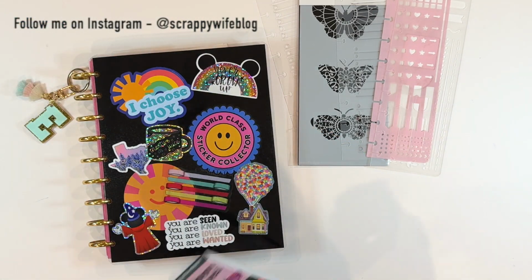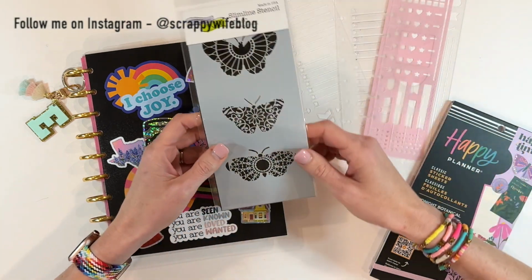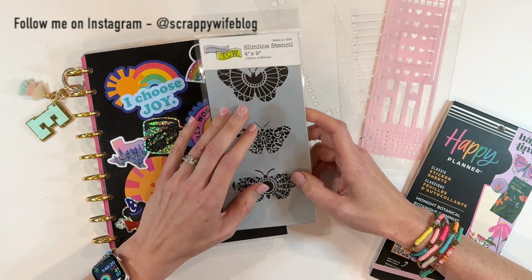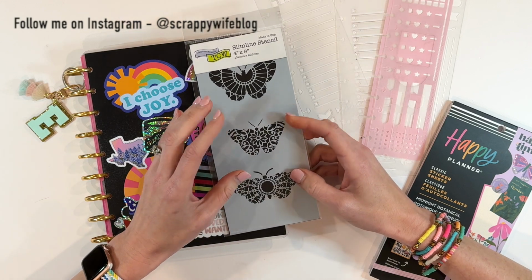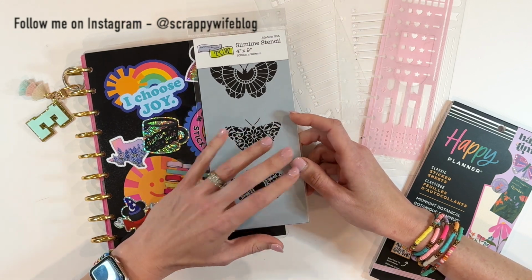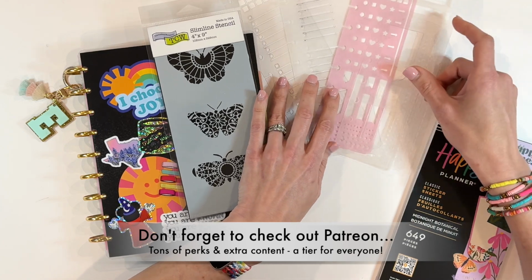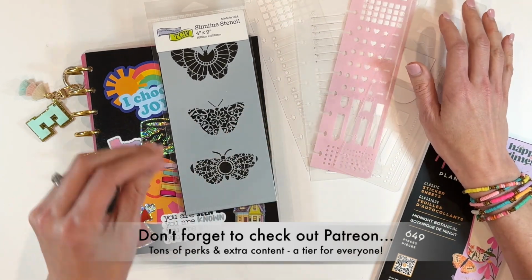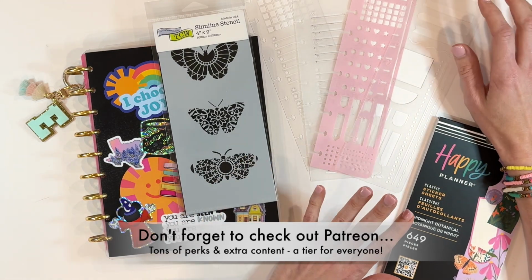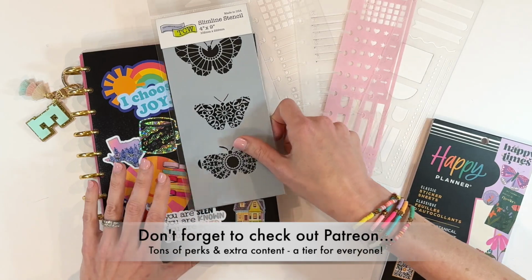And I'm going to use several of these stencils. One is from the Crafters Workshop, which is a great resource for artistic stencils, things that you would use in cards and journaling, but you can also use them in your planner. And then I have several stencils here that are from the Happy Planner, from various Be Happy boxes, and a few that they have available on their website that can come in really handy when you're trying to organize things in your planner, which is what we're going to do today.